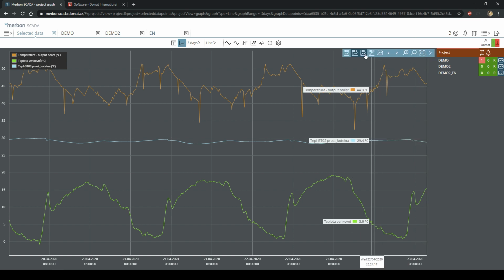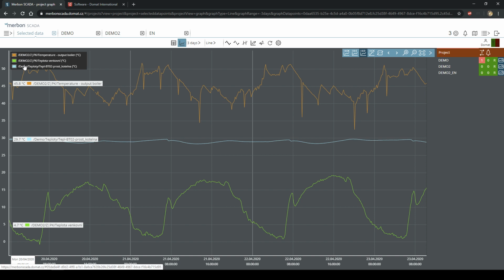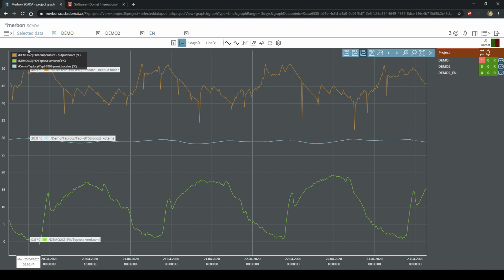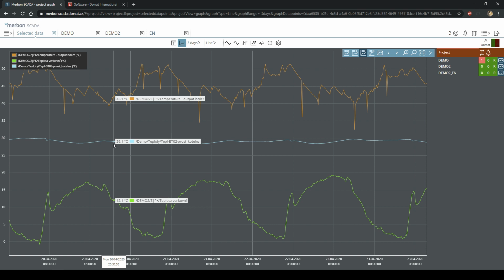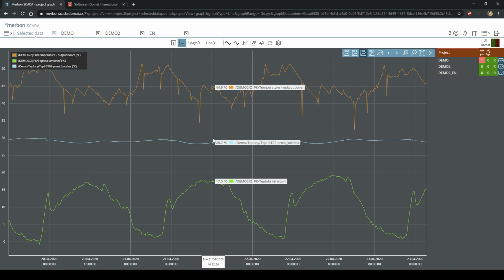And now it may be useful to see the full legend, so I know the name of the project from which I selected the data point. Okay, this can be useful when you have the same name for one value and you use it through all your projects. You can choose it from every project and then see it in one graph. And you can compare them.